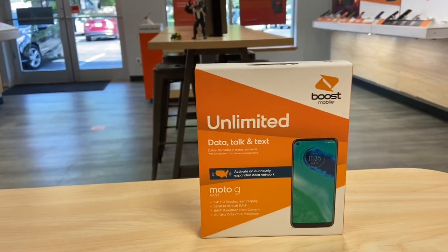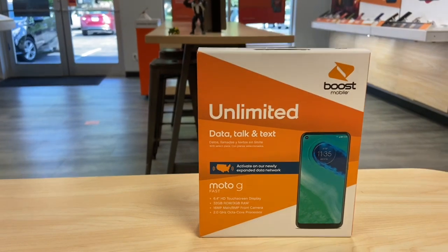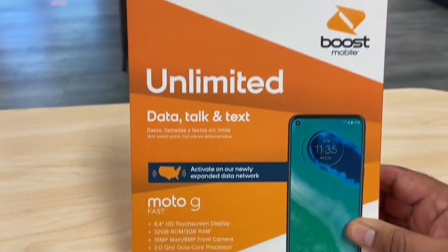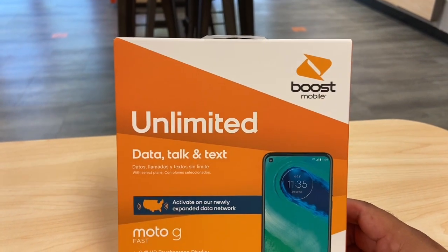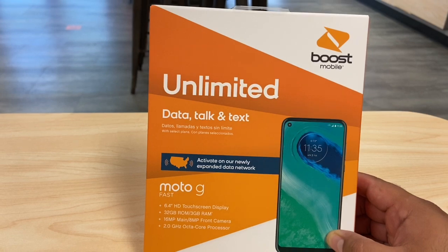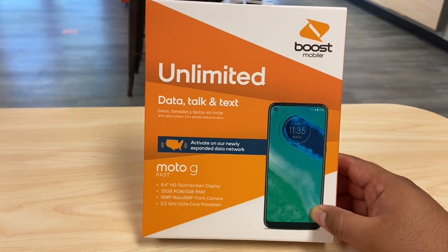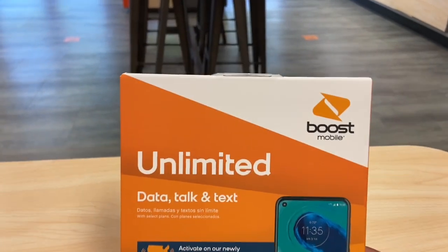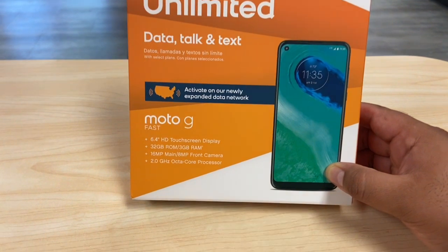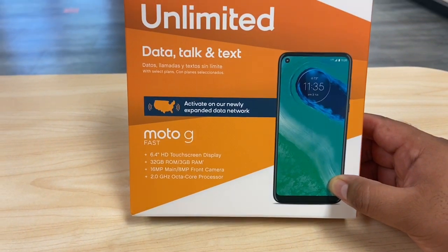Channel. My name is Marcos, and today we have another new device that just launched. It's called the Moto G Fast. I just did a video on the Moto E, which is also another model that just came out. Looks like the Moto G Fast is a higher end device compared to the Moto E. It's more of an entry level device. Moto E had great specs, and this one also looks to have similar specs with upgraded specs. So let's take a look.